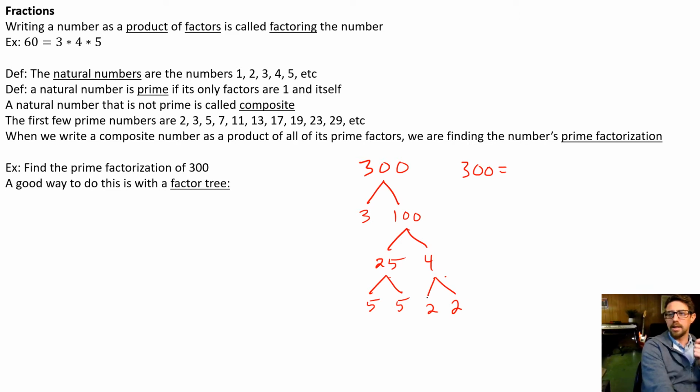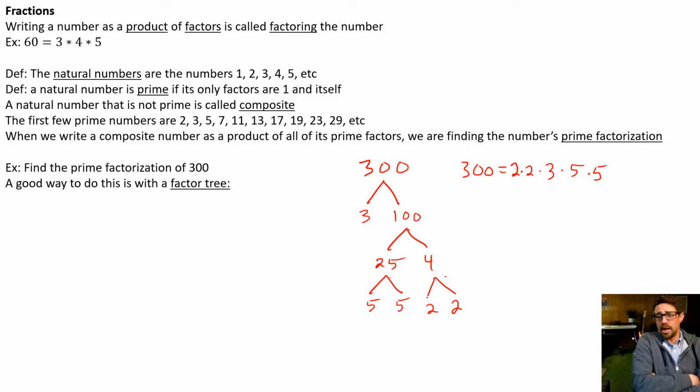And I would like it if you wrote them in order. So when we say find 300's prime factorization, we mean write 300 equals something times something times something times something, with all those somethings being prime. So I'm going to write it as 2 times 2 times 3 times 5 times 5. It wouldn't technically be wrong if you didn't write them in order like that, but I like when everybody kind of has the same answer, and it just seems more intuitive, more specific like this. When we say that officially is the prime factorization of the number 300.